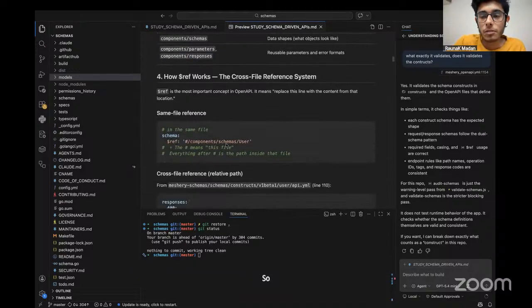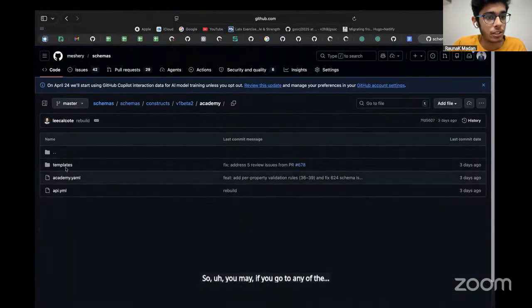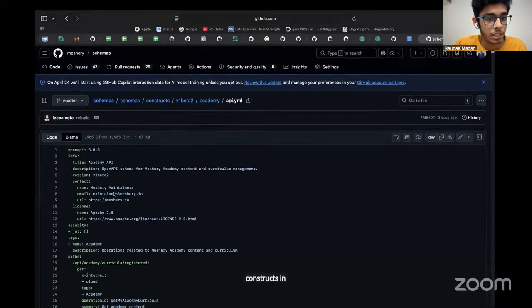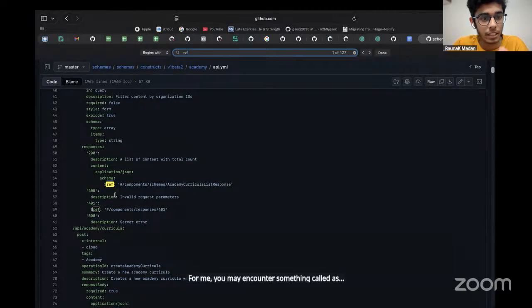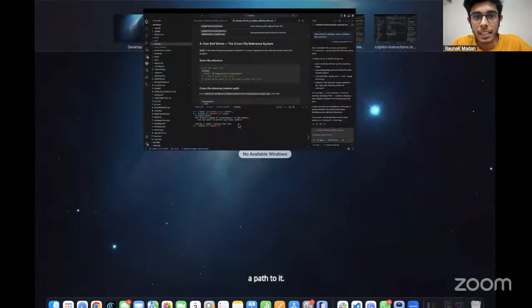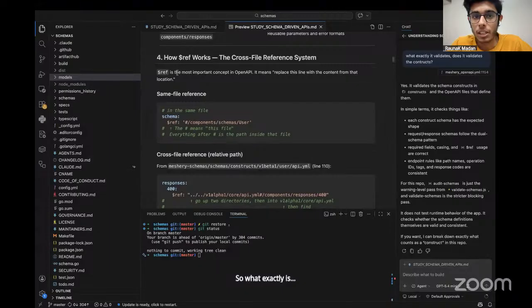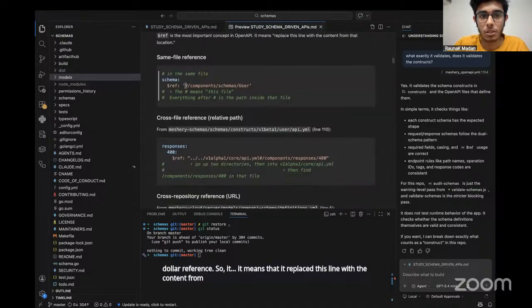If you go to any of the constructs in schemas, you may encounter something called a reference, which says hash components schemas and a path to it. So what exactly is $ref? It means that this line is replaced with the content from that location.